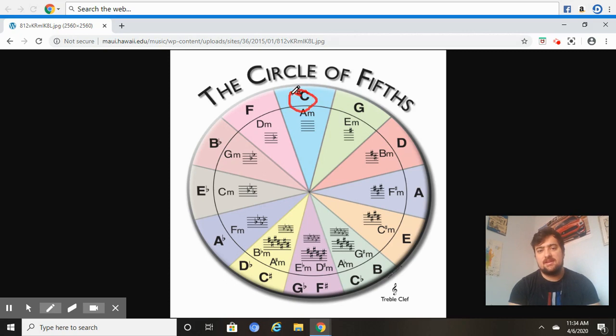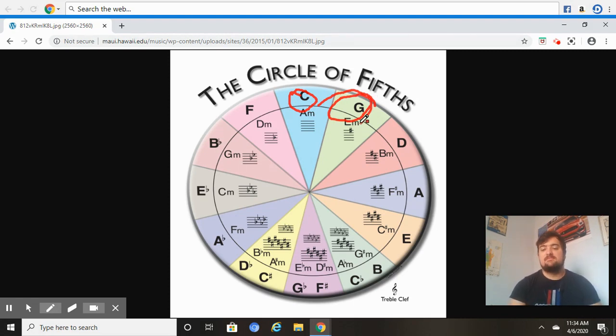So basically what the circle of fifths is, you take a certain note, let's say C, because it's at the top here. Let's take our C, and then you go a fifth up from C. So remember, in my video lessons, if you guys in jazz band remember this, you start on the note and count the note, and you count 5. So if you're at C, you go C, D, E, F, G. That's a fifth because it's 5 notes: C, D, E, F, G. And so our G is over here, right?